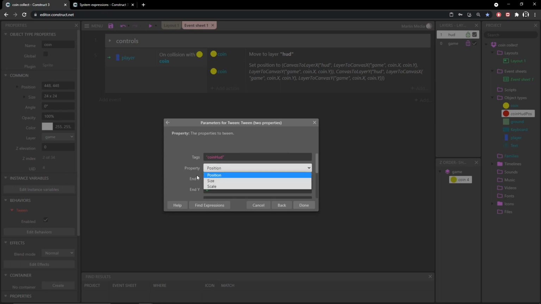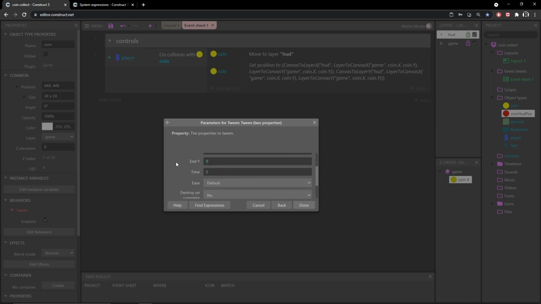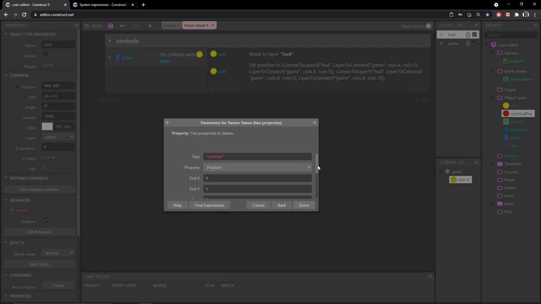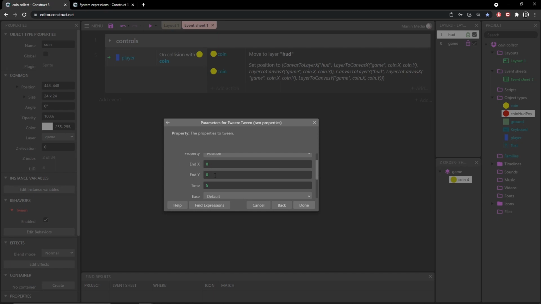The property is position, so that gives us an end value of X and an end value of Y, and that value is going to be that marker that we made, the coin HUD POS. So let's type that in, coin HUD POS.x, and for the Y will be the coin HUD position.y.